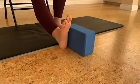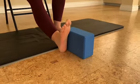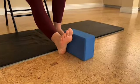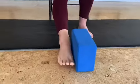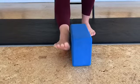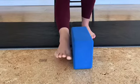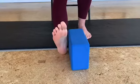So you're keeping your block there because it's guiding you. Because if you have any lower leg issues, often what's going to happen is the foot's going to want to turn or it's going to want to unglue from the block. And so you're retraining proper movement with the block guiding how it should go. And if you have to slow it down, slow it down. Good. And you're going to hold here.